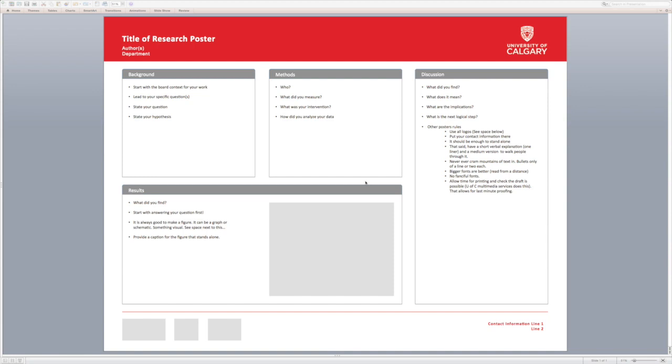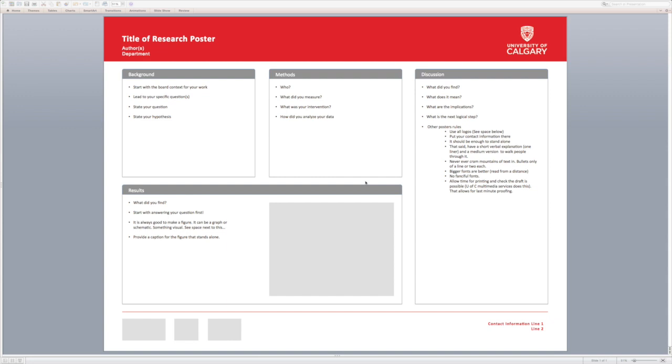You can usually make them longer depending on which directions that you want to make them go in. So you could have an 8 foot by 4 foot poster if you're making a huge one, or the more typical 3 foot by 4 foot poster that's done. Now you really want to observe those rules because there's nothing worse than being that jerk whose poster is way too big for the slot that you have. It's a great way to make people not like you, which is not a great way to launch your career. Your work is not that important that it should actually take up everybody else's space.